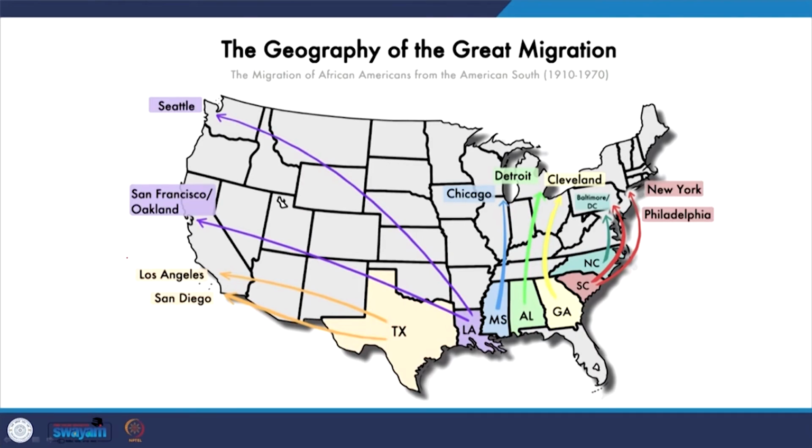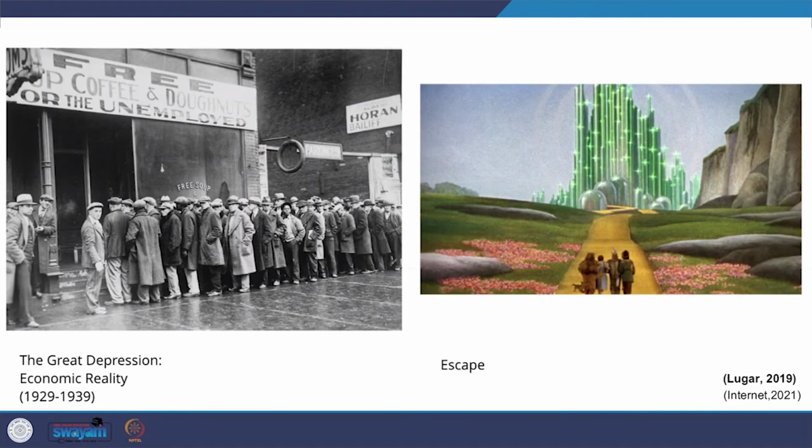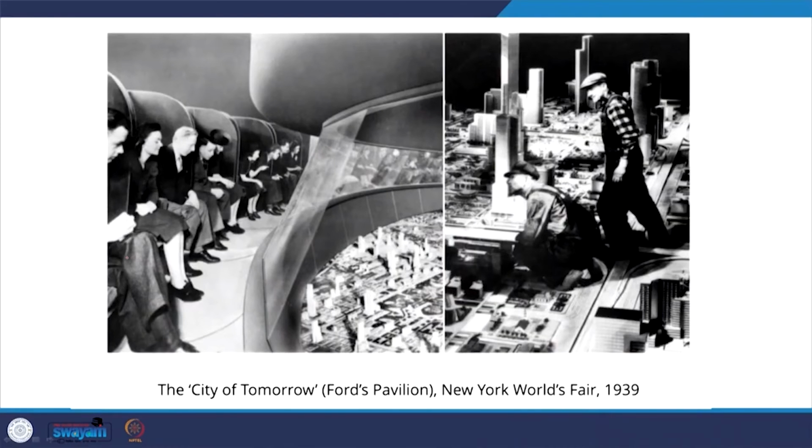In this period, we further see that it was a period of dreams, nightmare, escape and reality. This was the time of the Great Depression and mass migration. The trend was to escape and look at the future and not the past. You see imaginary and beautiful cities in Hollywood movies such as Wizard of Oz in 1939 and Lost Horizon in 1937. This shows how people looked to escape from their real life, where there was a lot of depression. These cities were different from the real world, giving the community an opportunity to escape. We also see the New York World's Fair in 1939, where the world was looking towards the city of tomorrow.